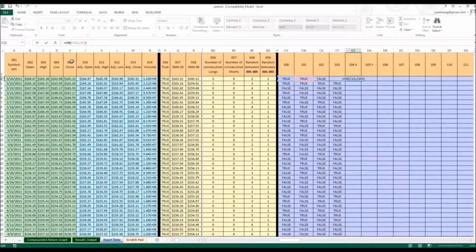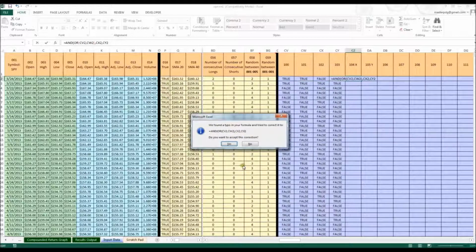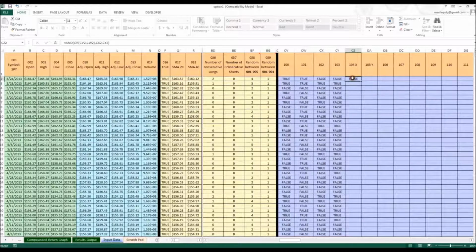And then outside of that, we've got and. And this is our first one, is the OR statement. The second one will be 102. And then the second one will be 103. That's got to be up one though. So there we go. Right there. We got the 101 or 102, and 103 and 104. There we go. That is our x value that we had on the previous one.